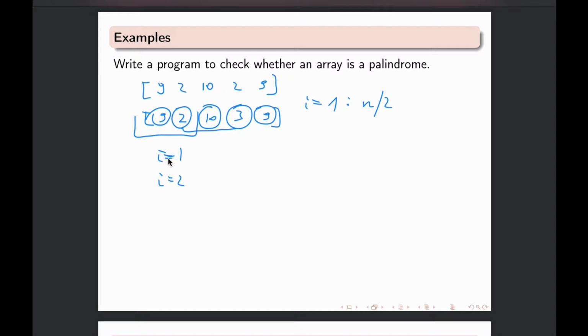Now for i equal 1, I want to compare this first element with the last one. The last one we can represent as end. The second last, to be compared with the second element, would be end minus 1. Now if we had a longer array, then the third one would be compared with end minus 2, and so on.